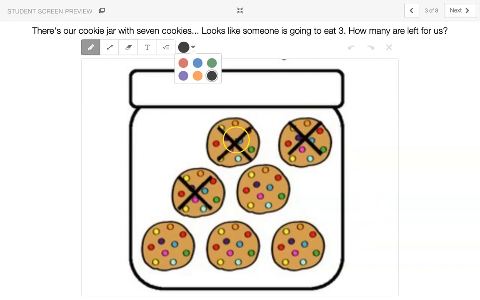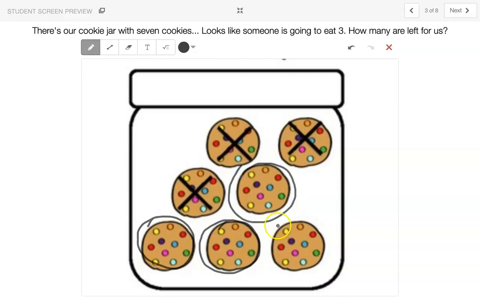It looks like somebody's going to eat the 3, so let's all circle the ones that are not going to be eaten. Okay, we could do that, or if your students are not able to do it, you can show it to them, give them a visual representation of it. Okay, for your students that wouldn't have to circle them, we could encourage them to write the subtraction sentence here. I had 7 cookies, I ate 3, I can count the 4 that are left. Okay, I'm going to clean that up a little bit.